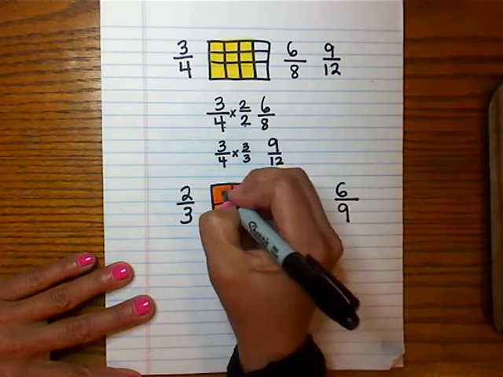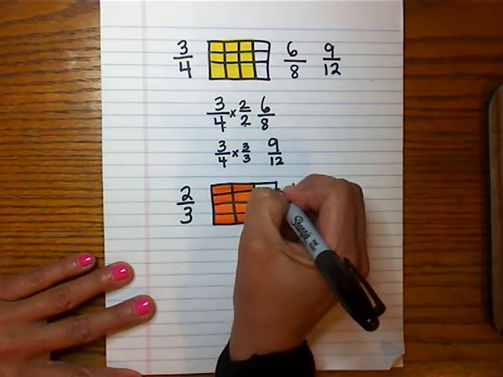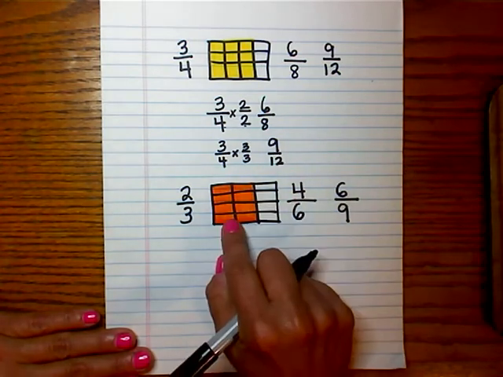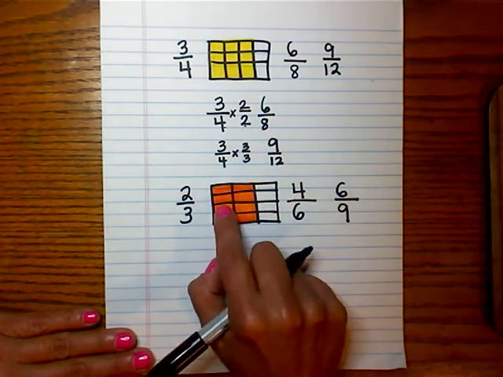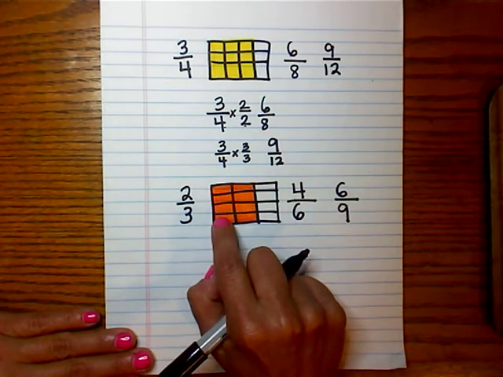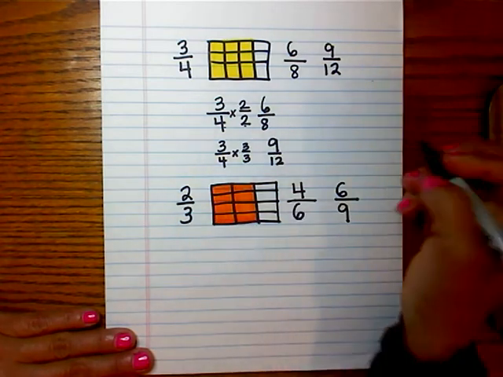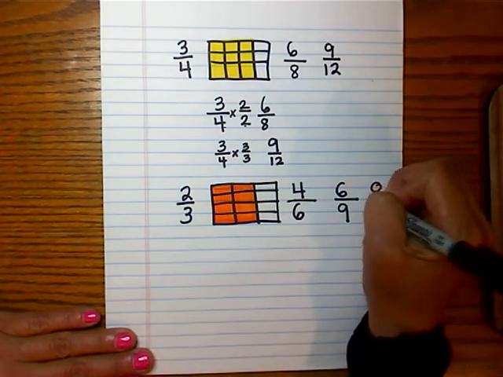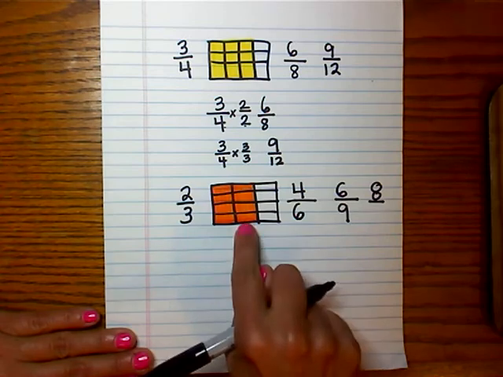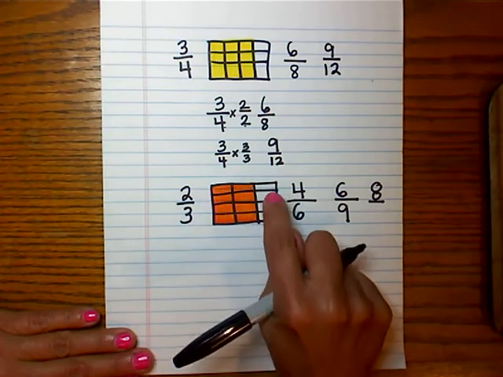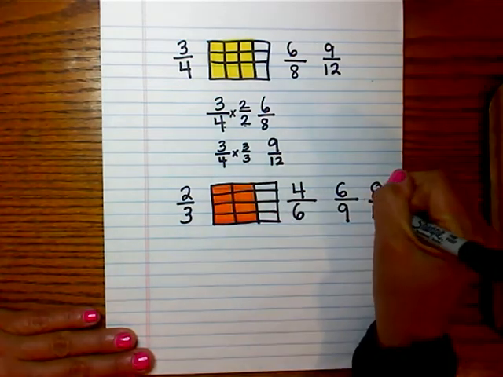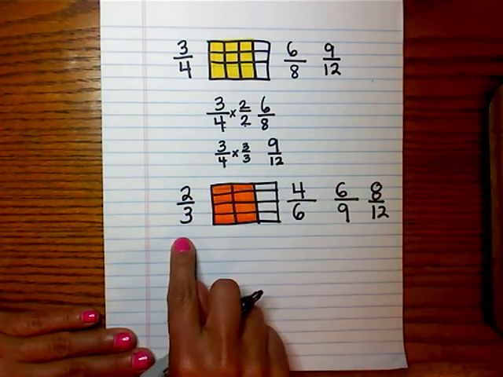All right, then I'm going to cut it again. Ooh, now how many orange pieces do you see? 1, 2, 3, 4, 5, 6, 7. I was counting too fast. 7 and 8. And I have 8 up top. And then how many total pieces do I have? I have the 8, 9, 10, 11, 12. And 8/12 is still equivalent to 2/3.